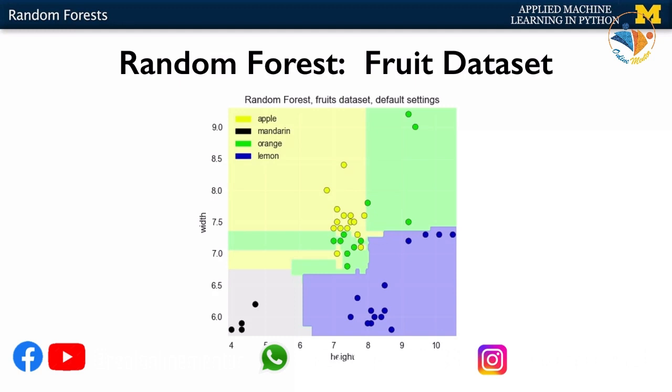You can see that the decision boundaries overall have the box-like shape that we associate with decision trees, but with some additional detailed variation to accommodate specific local changes in the training data. Overall, you can get an impression of the increased complexity of this random forest model in capturing both the global and local patterns in the training data compared to the single decision tree model we saw earlier.